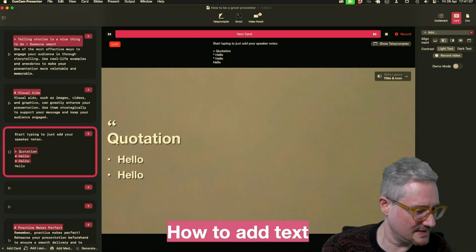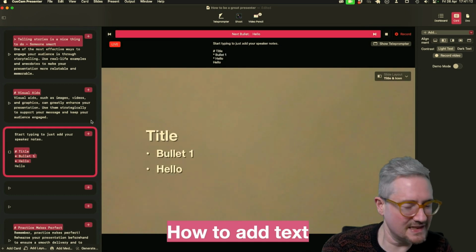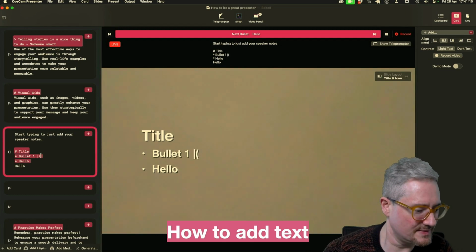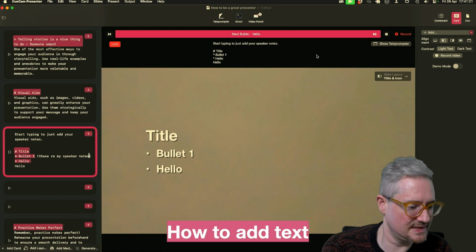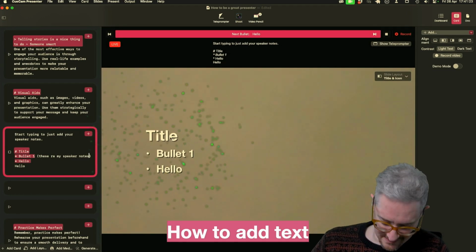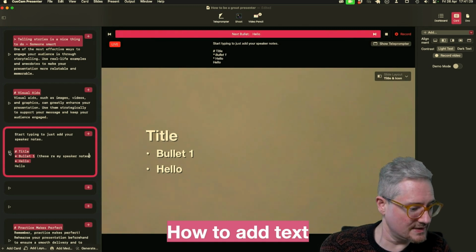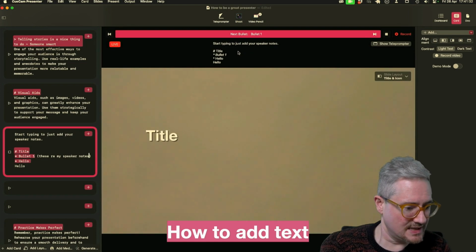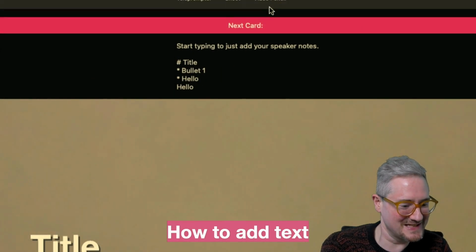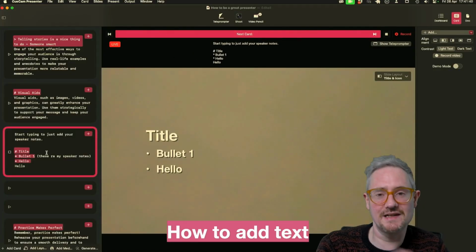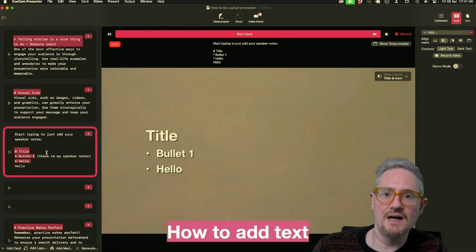Let's make this a bit bigger. Let's make this a title, bullet 1. And then something I just did, which I probably shouldn't get too carried away with: if you put something in brackets, these are my speaker notes. This stays as just the plain bullet, but when we land on this in our speaker notes and we are on bullet 1, you're going to see the notes for this, and then when you go to bullet 2, you're going to see the notes for this one. So it's really handy for keeping on point and knowing which bullet point, because it may be behind your camera.